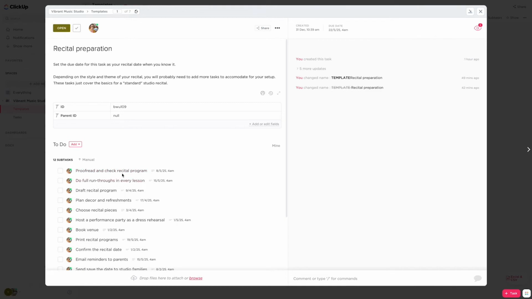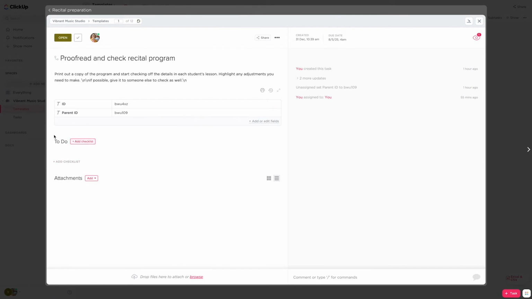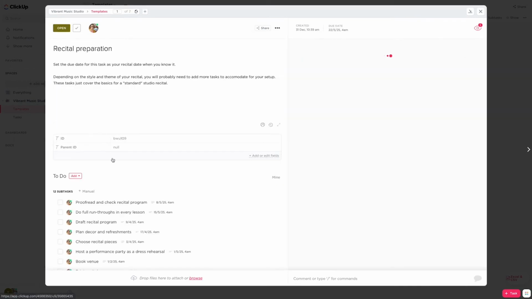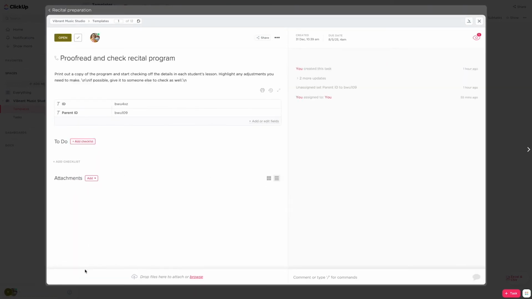What might matter to you, though, is the ability to subdivide subtasks into to-do lists. So if I go into a subtask, I can have a to-do list, a checklist underneath that, and that can be really handy if you want to have an overall task, an overall project that's going on, then the subtasks, but you want to have a checklist, so you make sure you do that subtask correctly. That can be really handy.